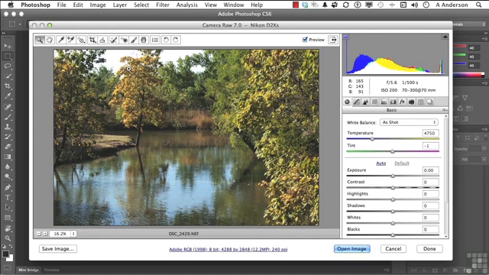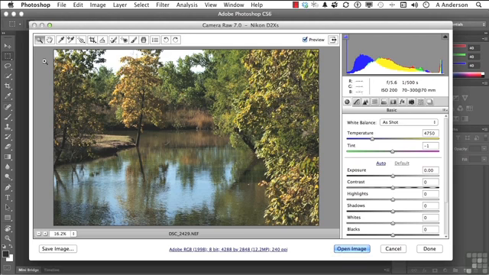Now, the Raw plugin really hasn't changed that much. There are a couple of new kind of cool things, but basically it looks about the same as it did in the last version. What you have over here, this button, if you click it, will take you into full screen. If you want your whole screen full with Raw, that's fine. You do have the preview button here where you can turn that on and off and change the preview. Here's all these different buttons here that can help us out.